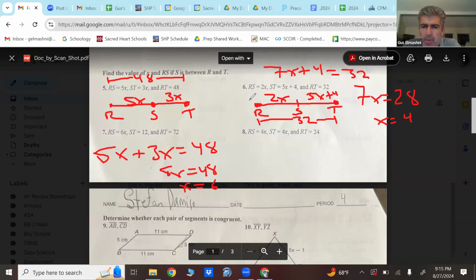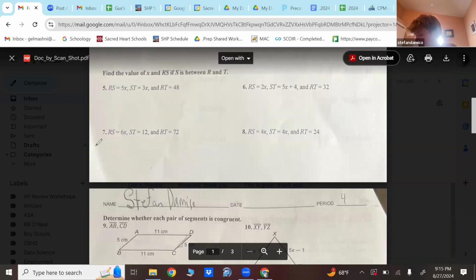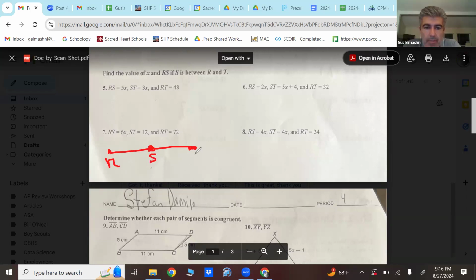Do you have some paper in front of you? I want you to set up the equation and solve them. Not right now. Okay, then tell me how I should set up the equation for number 7. You should do that little line thing you do. Okay, so tell me how I should put my dots. What letter should be in the far left? Letter R, T in the far right, S in the middle. Okay, so now what am I going to put right here for RS?